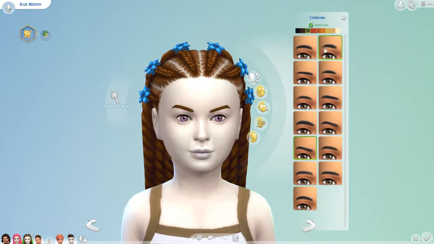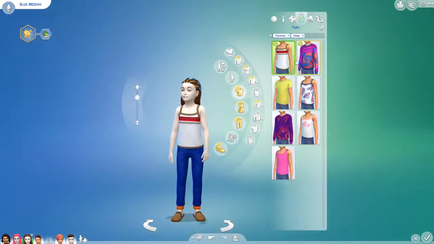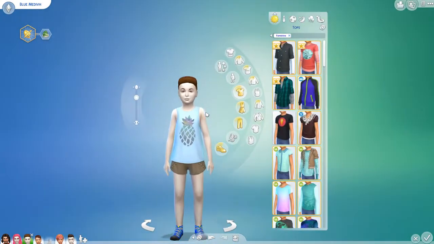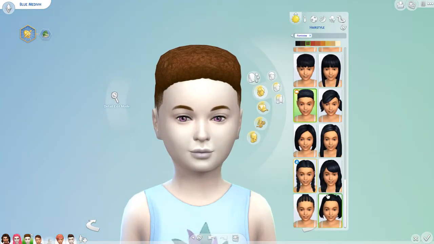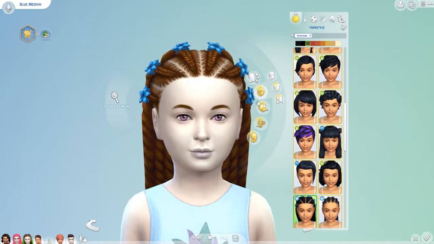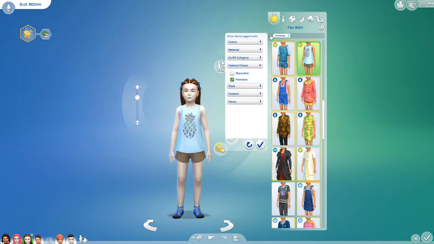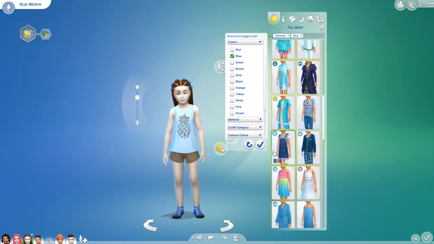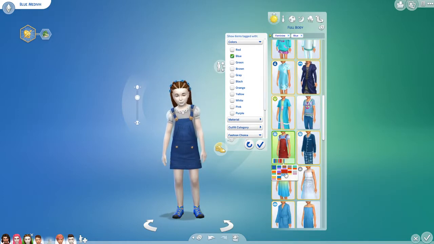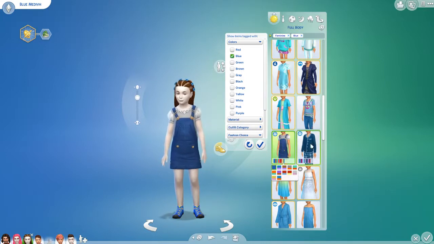Oh my gosh, her eyebrows. Blue, please. We gotta calm down your eyebrows. Okay, that's a little better. Oh gosh. I hate it when you make their hair look good and you're on the wrong outfit. It's the worst. Okay, so obviously, her name is Blue. She really likes blue. Ooh, this is a cute little jumper. What a cute little jumper.